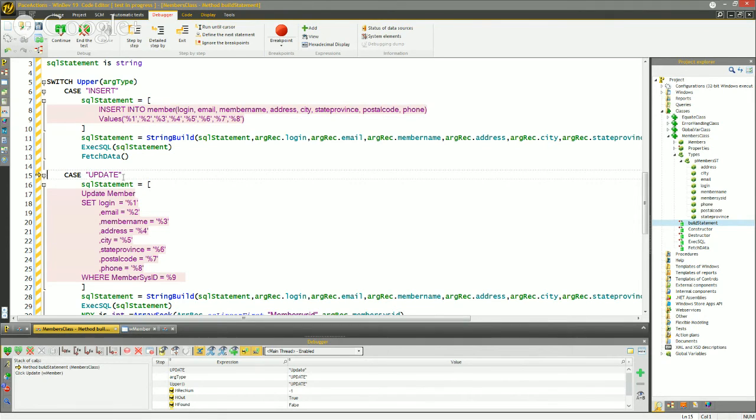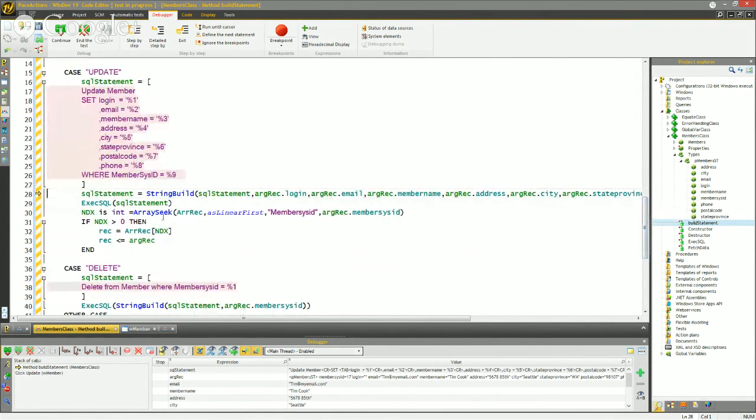It's going to go through the update side, and it's going to say, I'm going to build this statement, then I'm going to execute it. So if we hit step by step, build the SQL statement. Yay, finally quit. And now it's going to do the string build on the statements. You can see right there that I've got update member, and if I do the next step, what I got is the actual SQL statement.